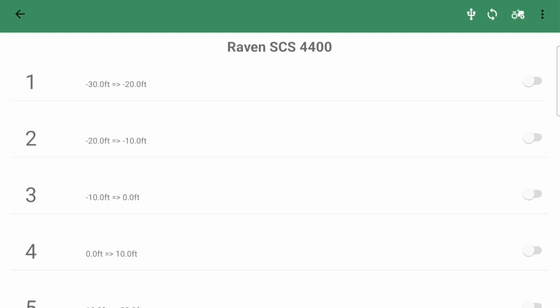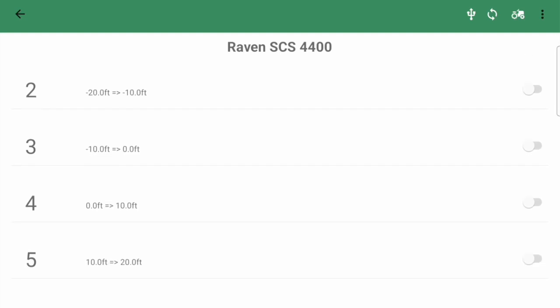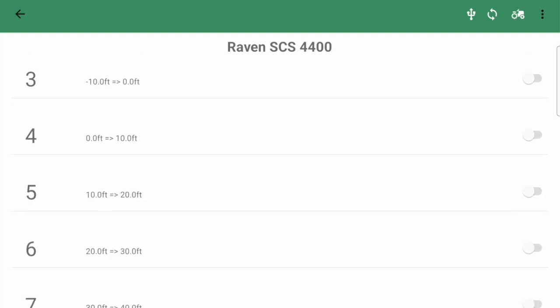So everything is not overlapping, it's all a continuous range. One is minus 30 to minus 20, two is minus 20 to minus 10. So basically 1, 2, 3, 4, 5, 6, 7, all the way from spraying off to the left 30 feet and all the way in 10-foot increments to spraying off to the right 40 feet. So you'll see each one will have around a 10-foot swath.